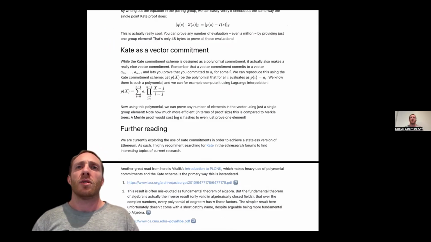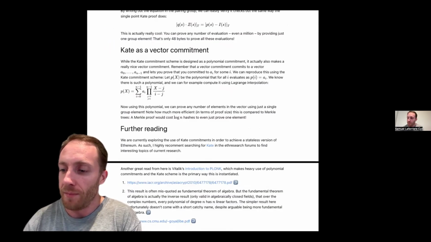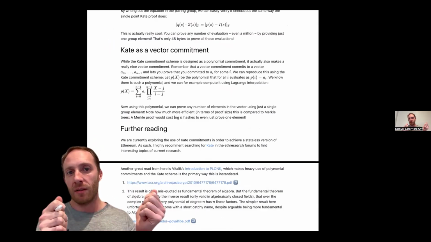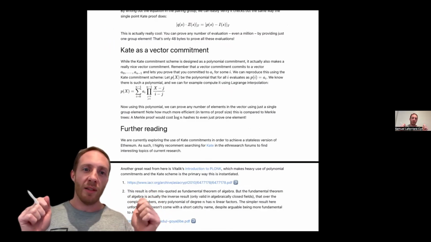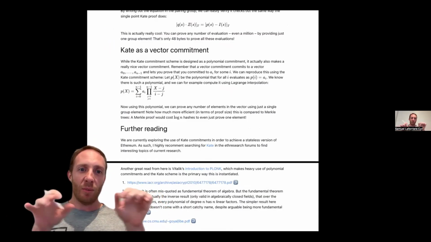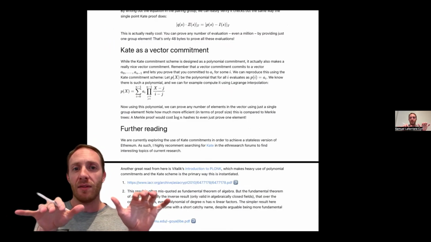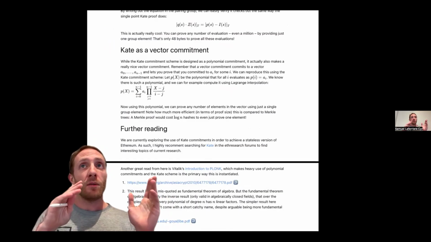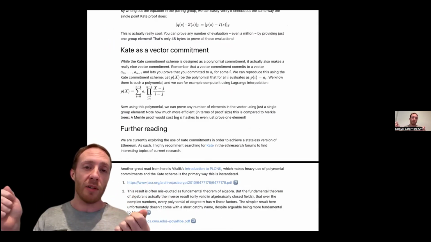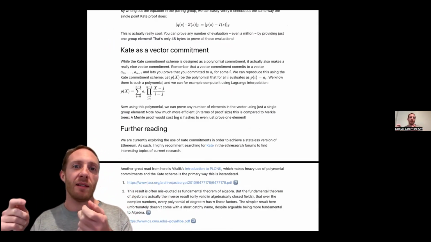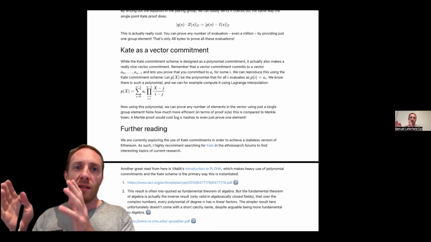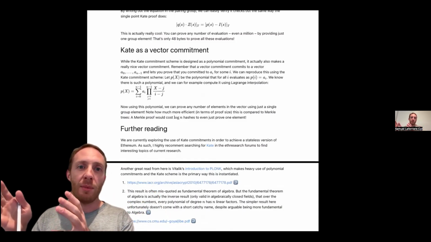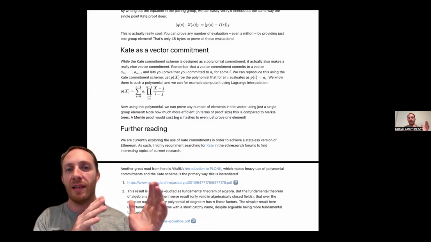Oh, so here he's just saying that we've talked about Merkle trees that are typically used to commit to a vector. We can use them to commit to a polynomial by putting the coefficients of the polynomial as the leaves of the tree. That's kind of stupid for all the reasons that we listed. Whereas in the case of KZG, what we have is a polynomial commitment. But what he's saying is a polynomial commitment is strictly stronger than a vector commitment. So given a polynomial commitment, of course I can use this as a vector commitment.